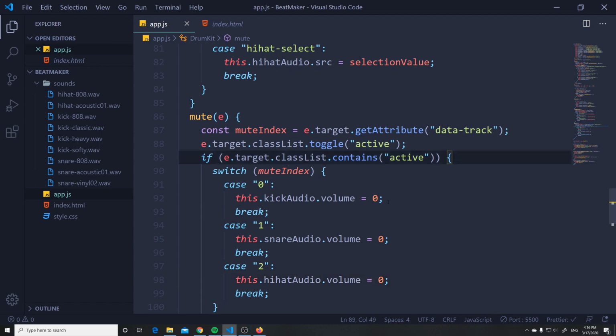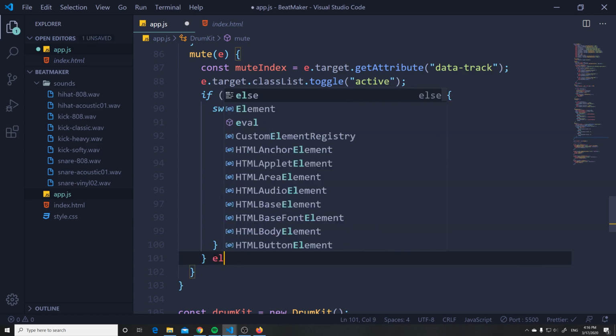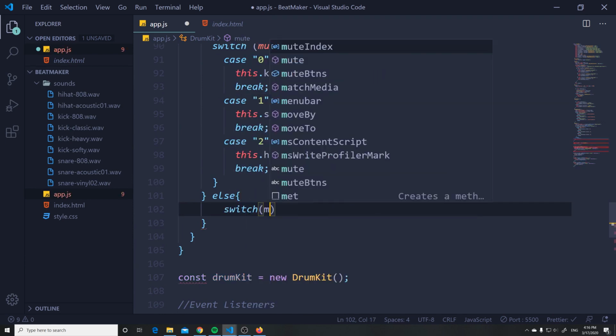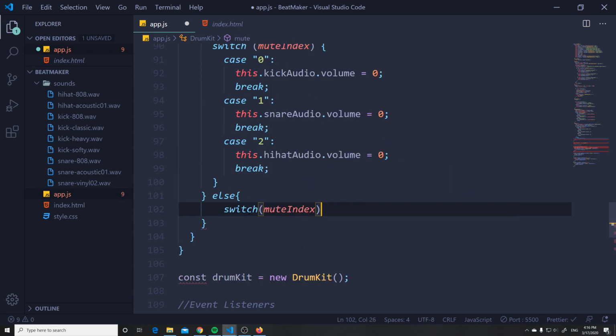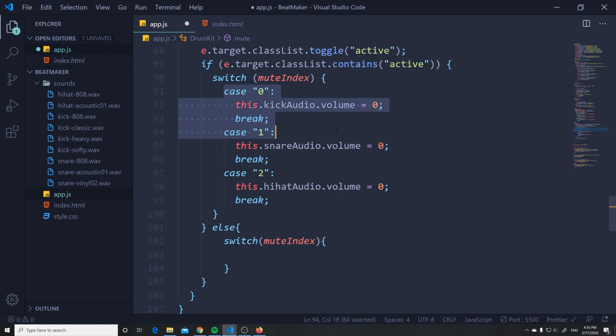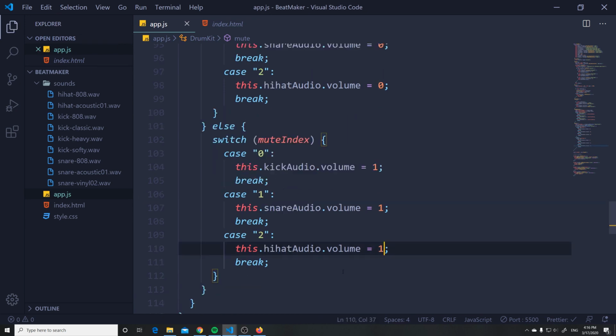And after this if statement, so click up here where the if statement is to this curly bracket, and then I can go down here and add an else. Else, if it's not active, we can switch the muted index again, like that. And again, we can kind of copy everything over from here, paste it down here, and just change the volume back to 1. And that's it. That's the whole thing.